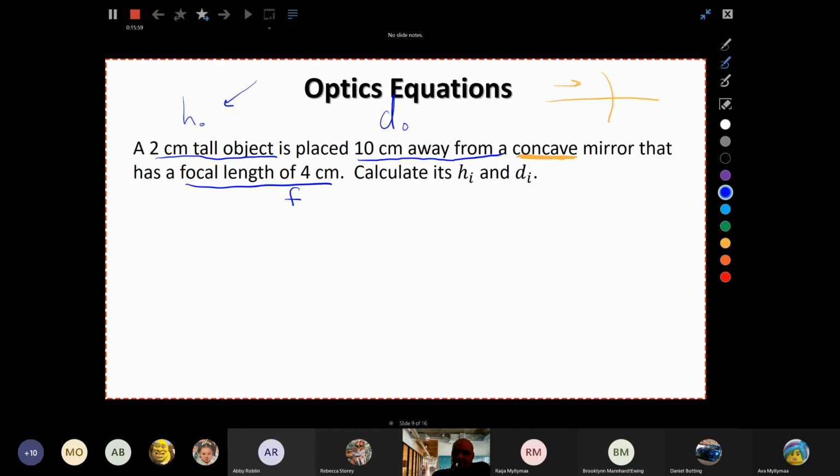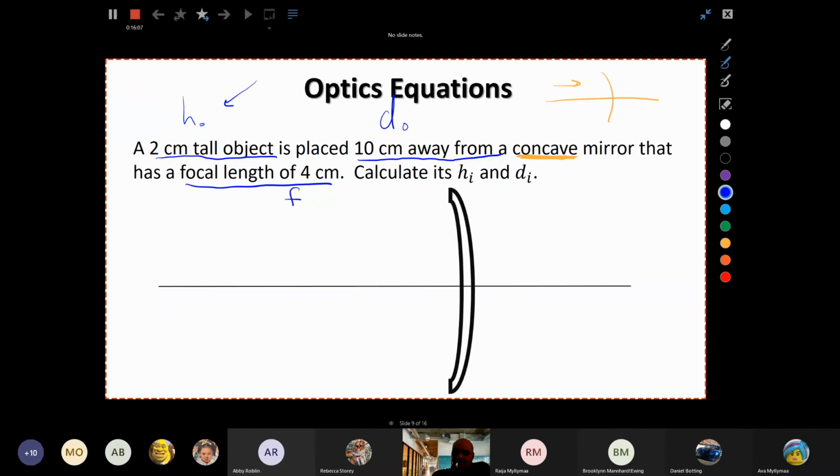So even before we get into the calculations, I think I set this up so we can see a picture of what this is going to look like. And if you just want to do a quick sketch, that's cool. Now, me doing this on the computer, or anybody else doing it on this computer, you've got a problem. And the problem is, how do I measure 2 centimeters and 10 centimeters? So I just ballparked it here. So there's my center point. Now, how did I come up with the center point?